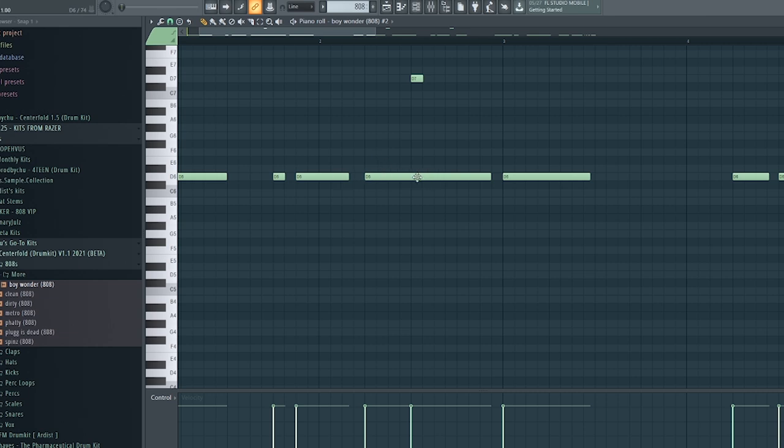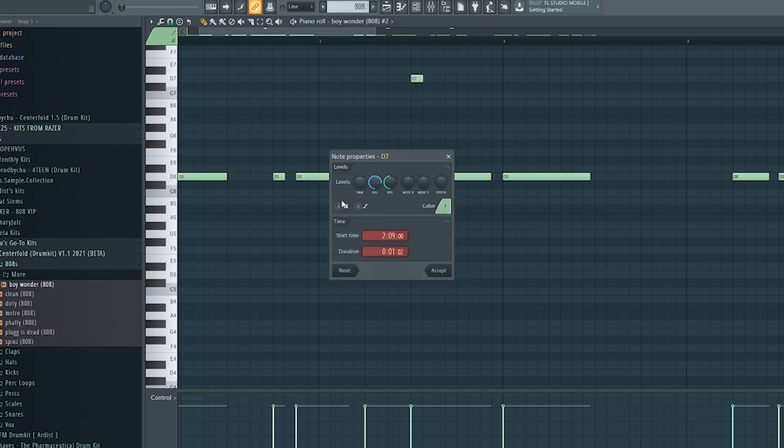So while this note is playing, when the clap will be playing, I want to slide an octave higher, and then I'll probably slide back down. So how I'm going to do that is I'm going to double click the note and click this right here, which is literally called slide, and you can see it come up right here in this interface display that shows what is basically always going on in FL Studio. It'll display the word slide, and that's how you know which one to pick.